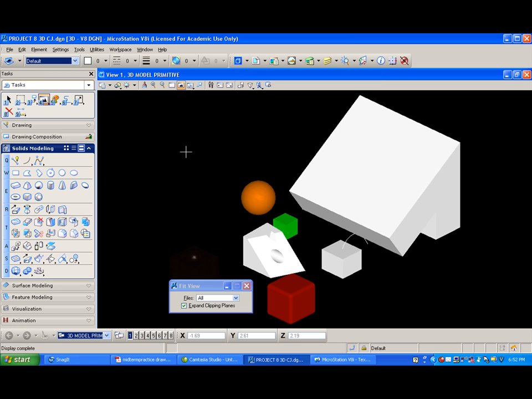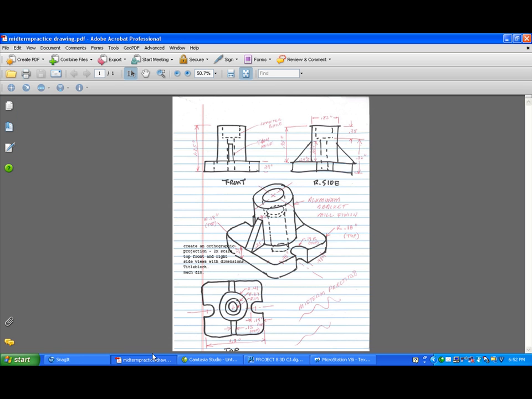Now, for today's assignment, we're going to start working on a model that was actually our practice exercise for the midterm, and it is this object. Now, I've printed the drawing out, so I have it here. I'm not going to have to refer back to it too much, and you can certainly get a print. We're going to be working on this in class. If you do have a print of it, it's good, but I'm going to work through the dimensions. So I can see, first of all, we've got a base unit that is 1.3 inches by 1.3 inches, and it's 0.29 inches tall. So let's start with that.